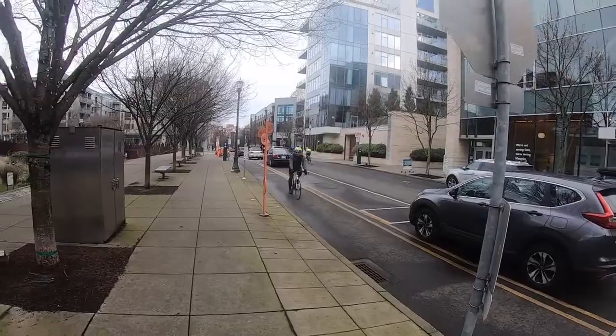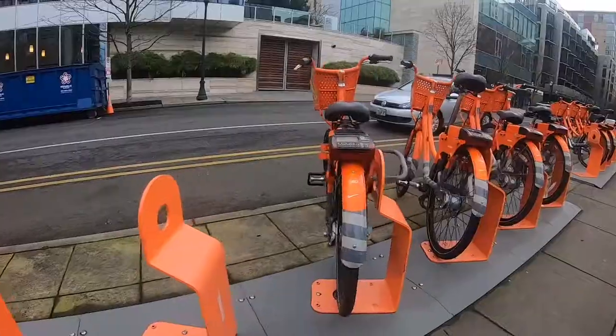Well, we know it's one of the top five walkability cities in the entire nation, but let's talk about living here. It's actually quickly become a place that people want to be. So it's a little more expensive to live here than a lot of the other areas. But that's because the walkability score is a 97. The biking score, 97. Need to get around and you don't have a bike? They got them here.